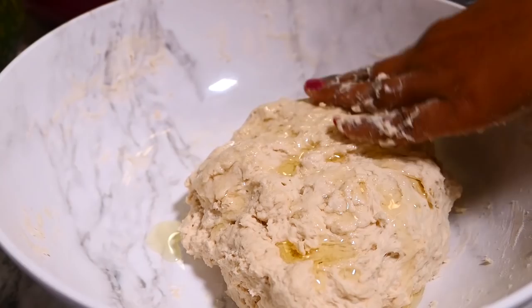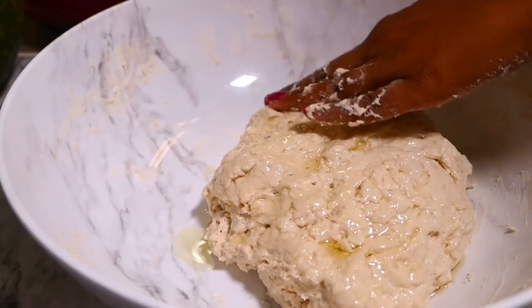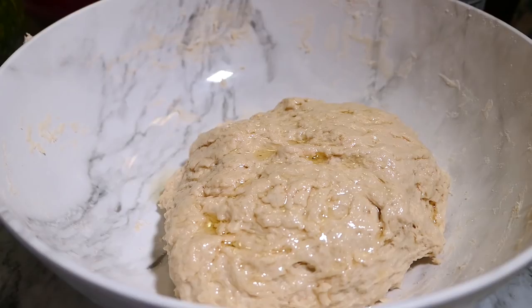Just put some, press it in. This also keeps the top of the dough moist so it doesn't dry out. So I'm just going to cover it with a damp paper towel and I'll leave it in the microwave. Leaving it in the microwave helps it to stay nice and moist and not dry out.